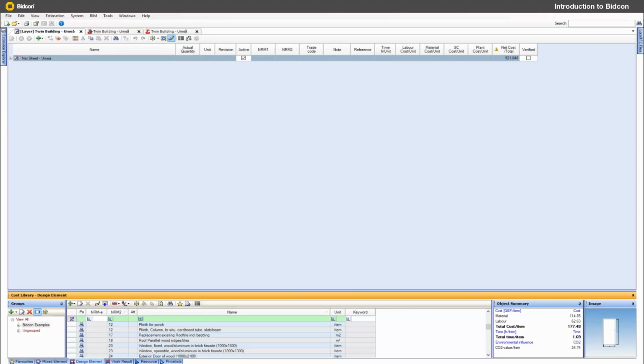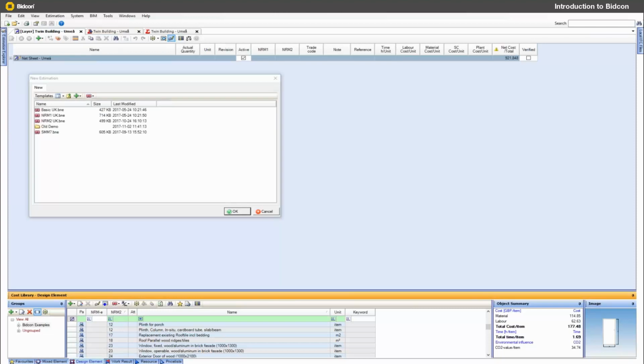You can have multiple templates when you start an estimate. This is the fun part. You can have as many templates as you would like. You can have them pre-populated, you could have them blank, or you could have them structured without any cost items. It's up to you. You can have one for service, one for a special type of house or whatever, one for a country. It's up to you guys. You can decide. I'm going to show you how to actually create a few of these templates. These are the default ones for the UK market, by the way.